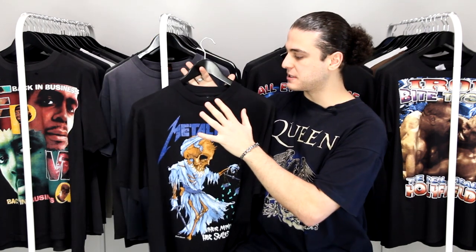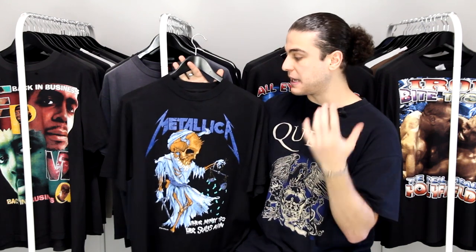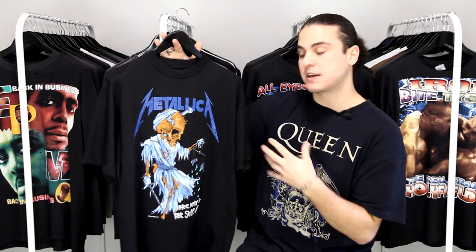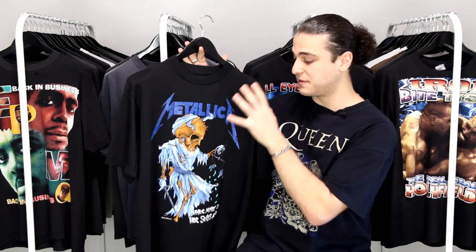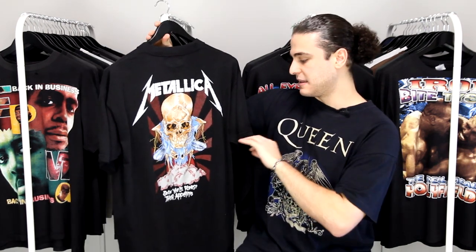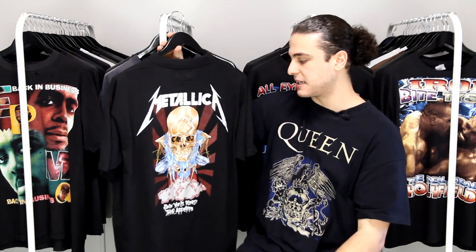To kick things off we have my favorite ever Metallica shirt — probably one of the most recognizable and iconic vintage shirts out there. We've got this 1988 Metallica Doris tee and this thing is just a piece of artwork honestly. The reason it's my favorite is I think it's got the best plus head graphic on it. The colors and detail are absolutely perfect and for me it also has one of the best Metallica back graphics ever to exist — the detail and thought that went into the design is just absolutely next level.